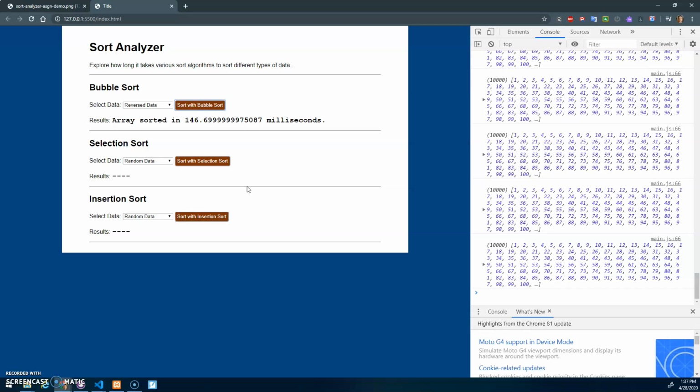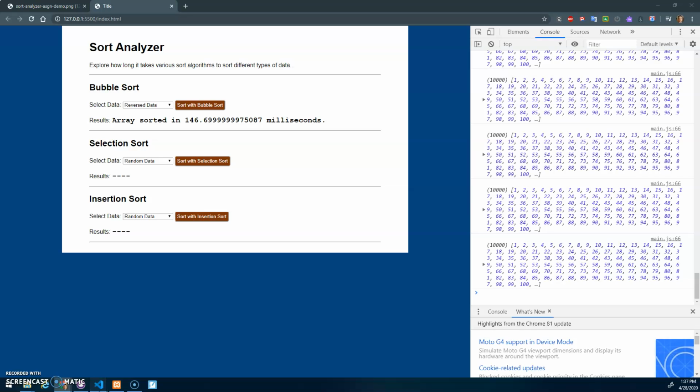Okay, and then the second part of the assignment is to record the results, right? We've got this timing. And it's interesting to look at each algorithm and say, well, how does it do compared? These two are pretty similar, but what about these ones? And for the selection sort, how does it perform on the different types of data?